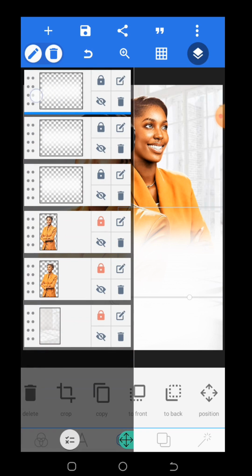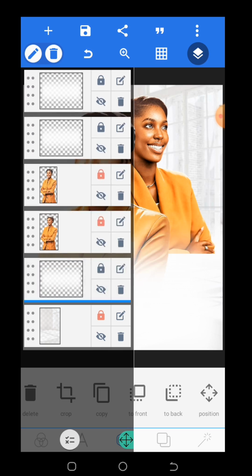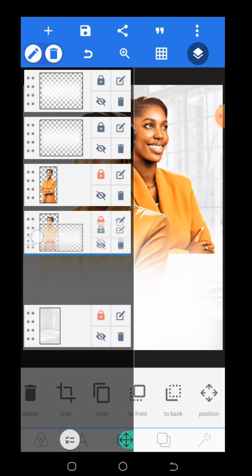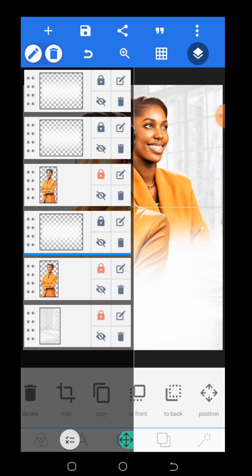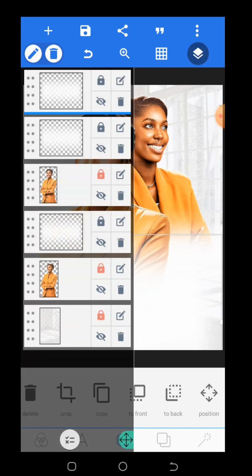You hold and drag in between the two images. So you could lock both.